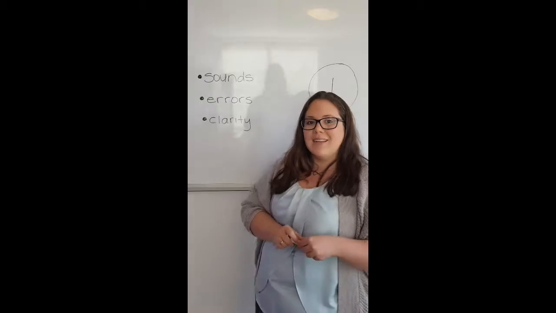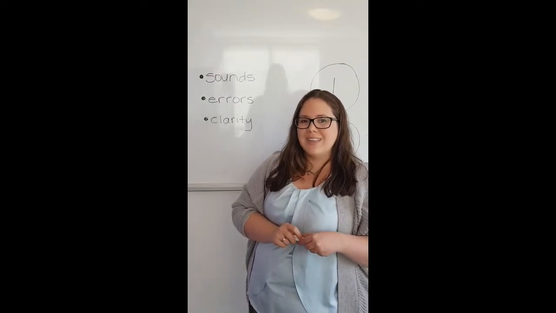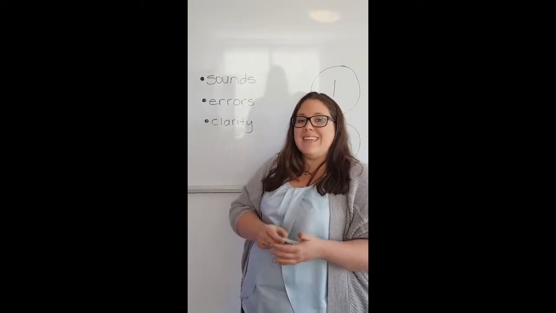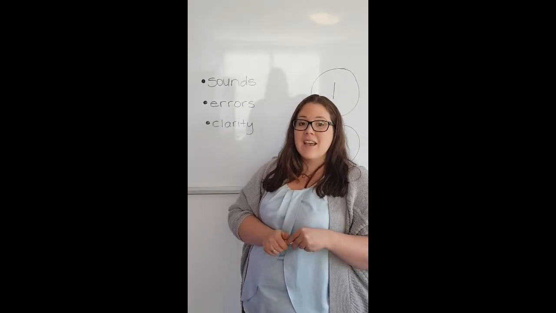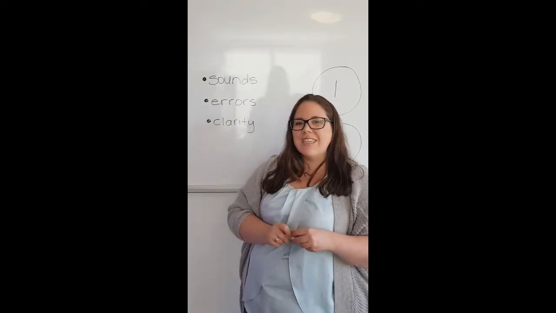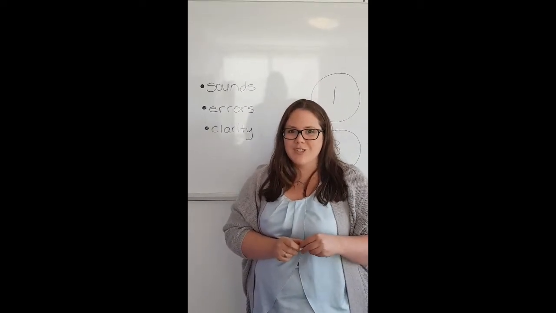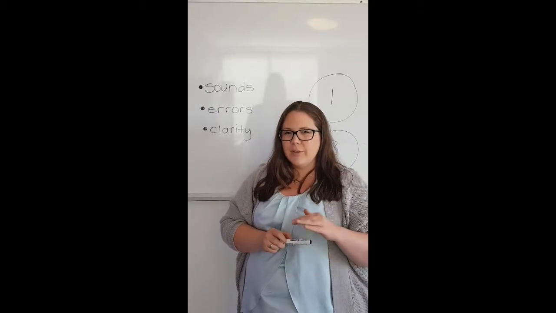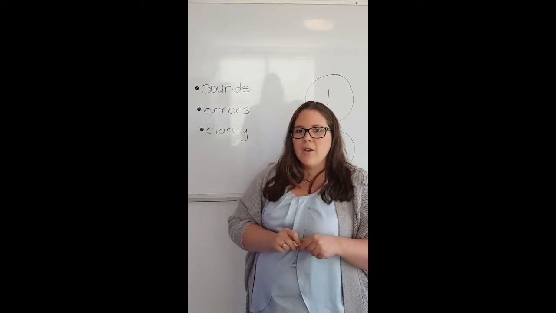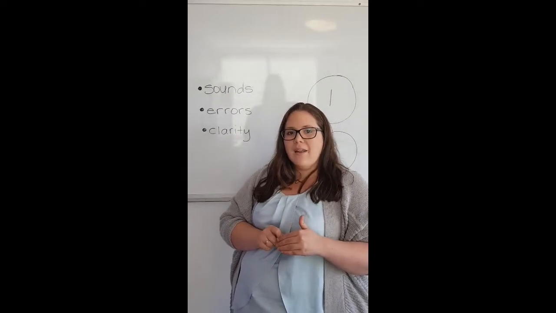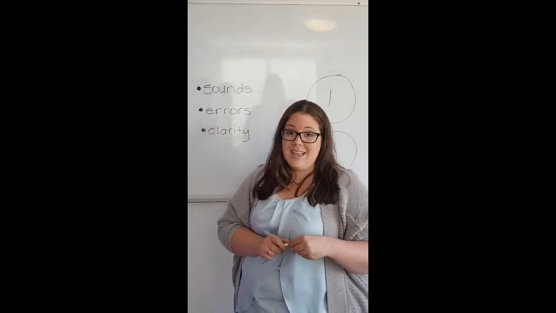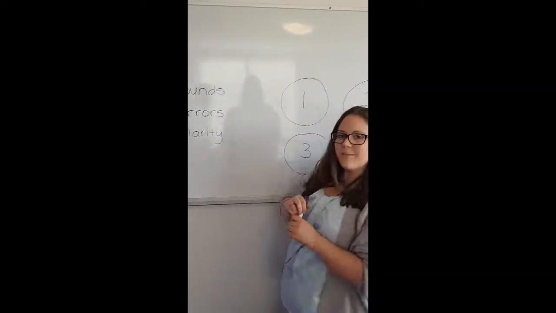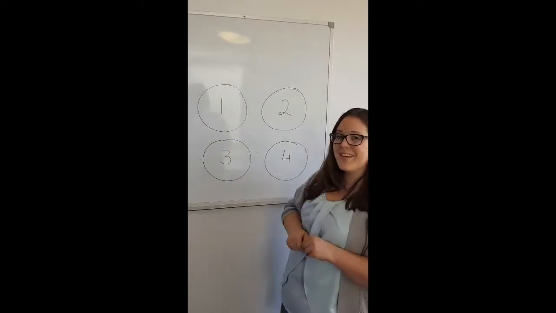The last thing we look at is the overall clarity, or how clear your child's speech is. So that refers to how easy they are to understand. Now, as parents, we tend to get really good at interpreting what our children say. So when we look at the clarity of their speech, I'm going to give you a little formula to help you out, but we're going to use it when we're talking about how easily other people understand them, the people who don't talk to them or see them every day. So here's my nice little diagram over here.